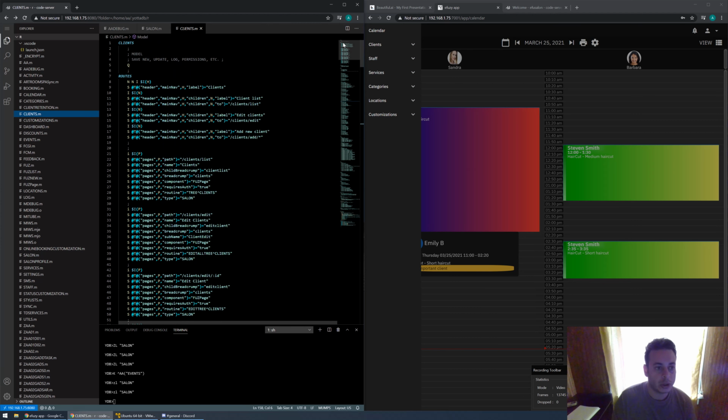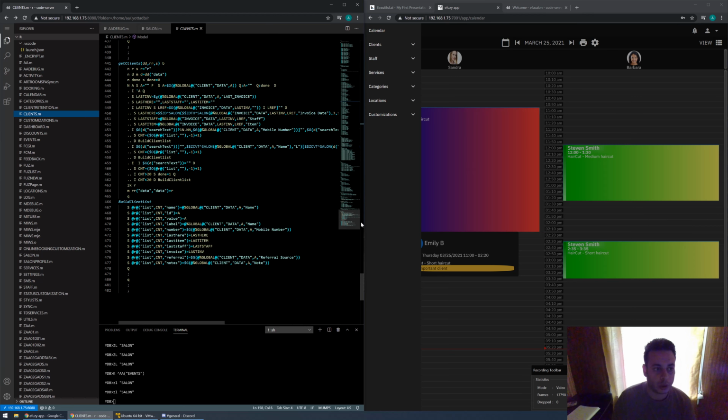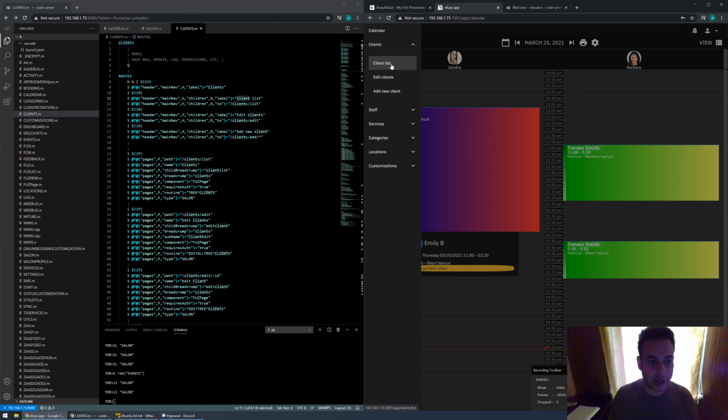So as you can see, the client routine is just a bunch of metadata that is defined through the framework. Let's take a look. First, you have the routes, which is called from the Salon routine, the main routine, login. At client login, Salon login, we have our label, we have the client list, which corresponds to this value, we have the routes, and we have the other client, the new client. So everything that's to do with clients is in a module under the client's routine.